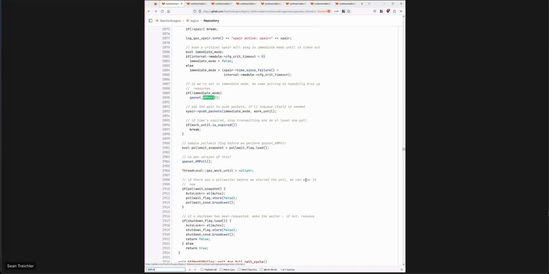Right. So one property of GasNet is that once you call AM poll, there's no way to tell GasNet about time slices. I'd love to be passing the work until variable to this, but GasNet doesn't support that. And so this is one case where if there's a lot of messages coming in, we may have trouble breaking out of this loop. That can be a challenge if you have a small number of background work items and background work threads and a whole bunch of other unrelated background work to do. I feel like we hit that case sometimes. I've not seen it so much in profiles, but having logging at the background work scheduler system to complain that certain work items are way overrunning their time slices would be useful.